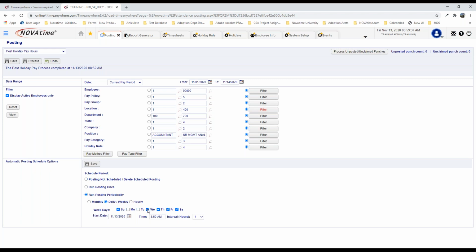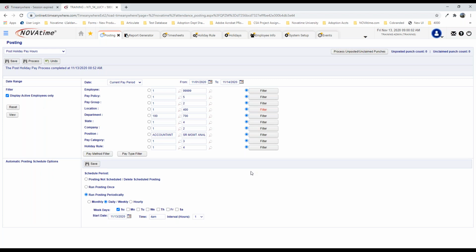And I normally recommend that the job run during the weekend. I normally have it run at 4 a.m. That way when employees come in on Monday, if there is a holiday for that period, it's already reflected on the timesheet. When you set up to run periodically, you set up daily or weekly, and then the date and time, make sure that you select the save button on here.